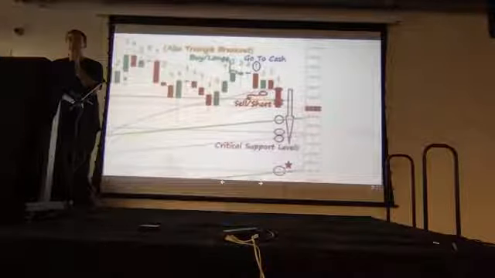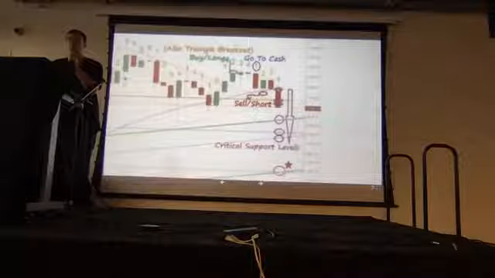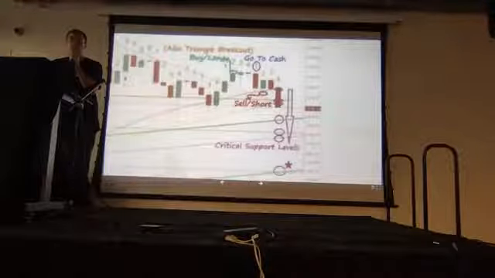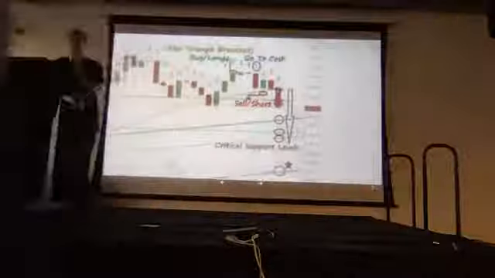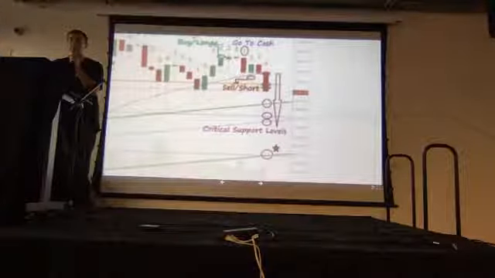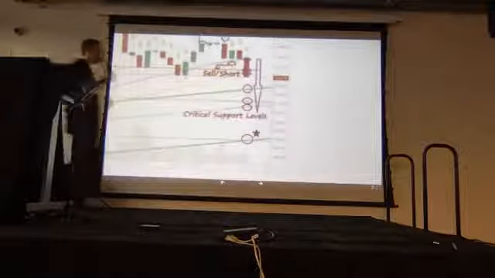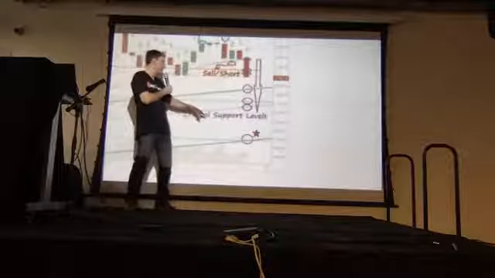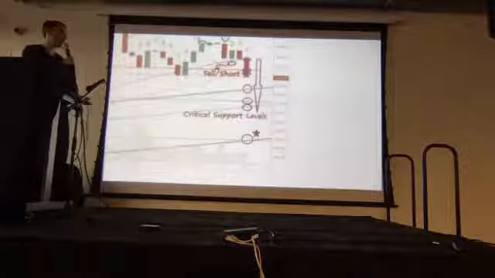Then the next candle is not lower than the previous candle. So you wait. But the 4 is clearly lower than the 3. And this was a very bad day. And here I am saying, it's now short on weekly, it's short on daily. How low can we go? And I draw this arrow, and I say, critical support levels. Go look at my spelling, guys. I can't spell to save my life.